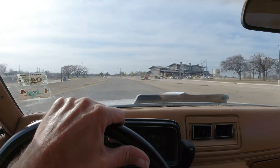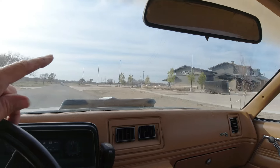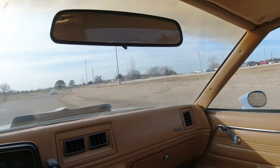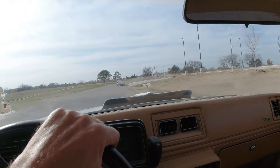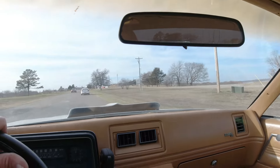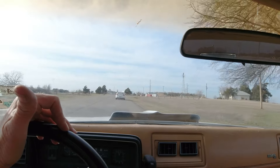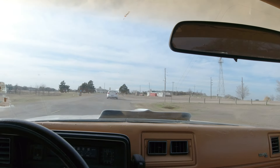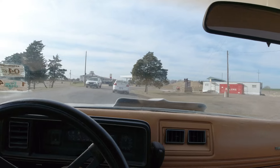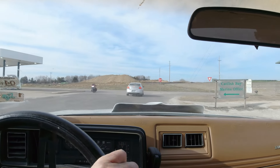I'll have to find out where they're building that casino. I think there was just another building there — I hadn't been out here in a little while. I can't see them having two casinos. That park is supposed to be managed by the state. I remember looking it up years ago — if the state sold a park like that, they'd have to make another one double its size. So I don't know where the new park is that's double that size.